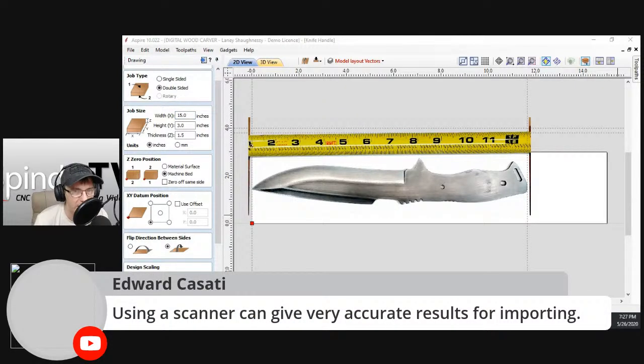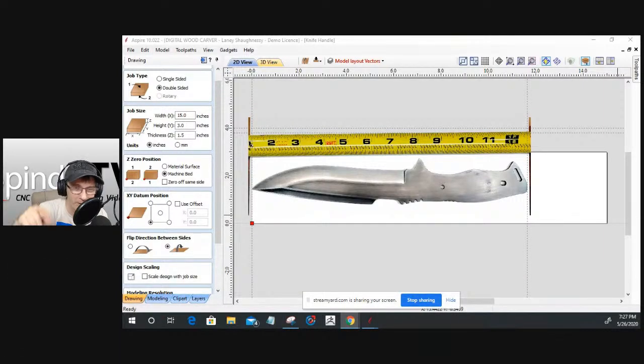The use of a scanner does give very good accurate results for importing. So that's a great thing. I wanted to throw that up there, Ed.